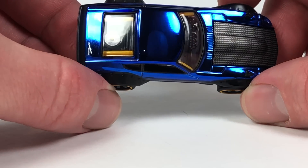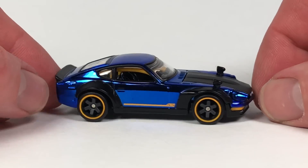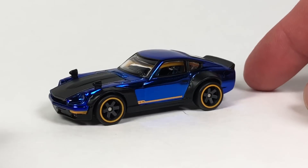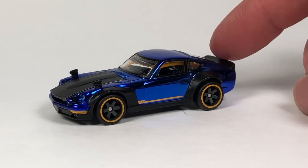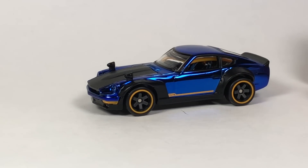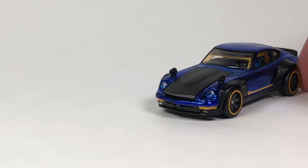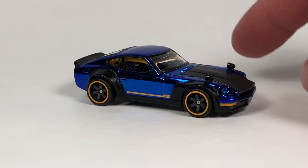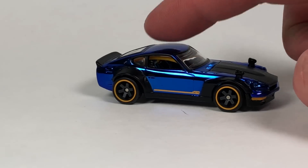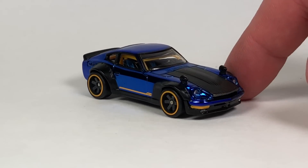Overall I'm quite happy with this — it's a very nice premium Hot Wheel. I'm really glad they're moving towards moving parts and extra features in the RLC lineup. Is that going to make them more expensive? Yes. The older RLC cars were typically $15 plus shipping. With these new releases, $20 is going to be the minimum, and they'll go up from there. The Magnus Walker one retailed right at $30 plus shipping.